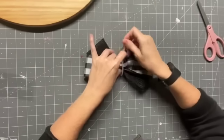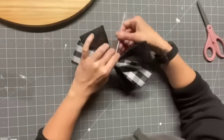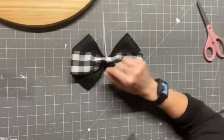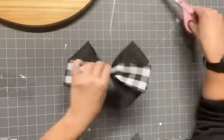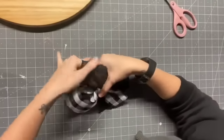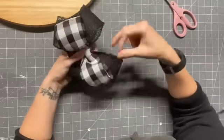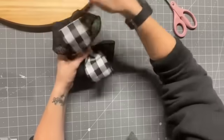That's it. Now I'm taking my zip tie. Do not tighten that zip tie until you are sure it is in the middle of your bow, okay? I mean, you can cut it off later, but still. So after I zip tie it, then I kind of just fluff it up, make sure it's what I want, that it's cute. Yep, she's super, super, super cute.